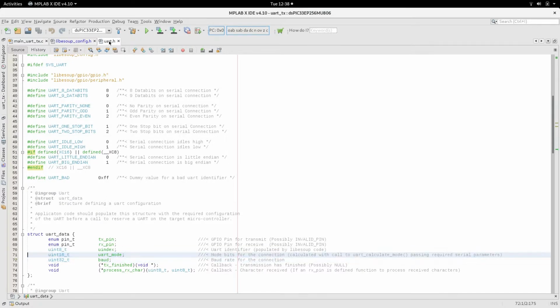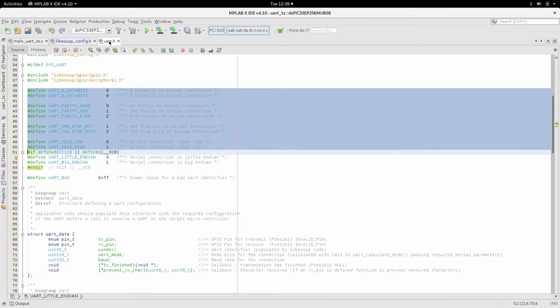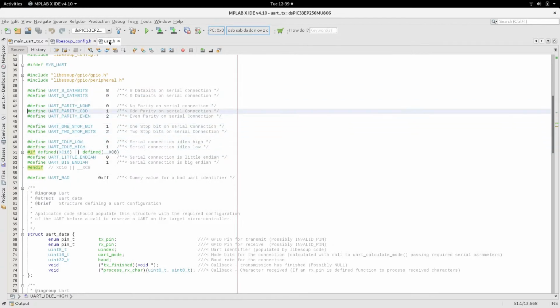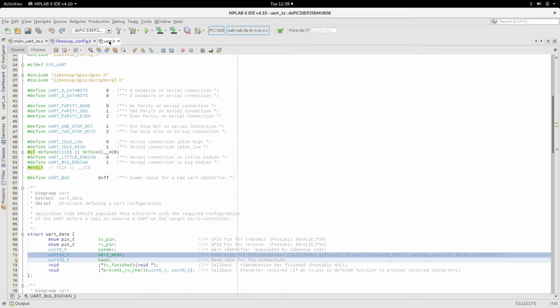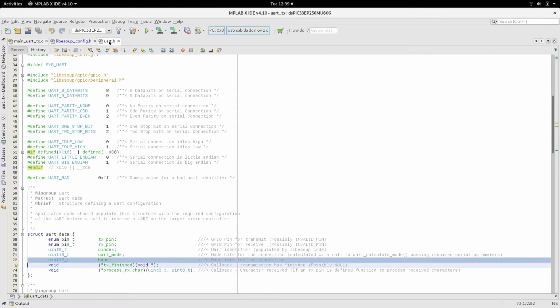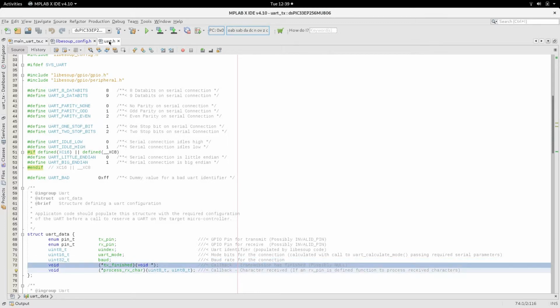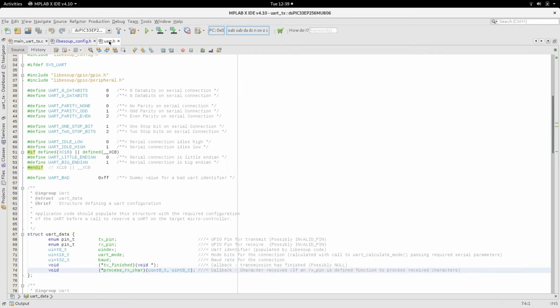We specify a mode, which is a bit field that's going to be programmed into the special function register of our microcontroller, in this case the DSPIC33. So there's a function we'll see in a minute that you pass in the configuration you want specified with these constants, and it will fill out the mode. And after that, all you do is specify a baud rate, and you can leave transmit finished, that callback function, null. But basically, if you want to be notified when the transmitter is finished transmitting and the buffer is empty, then you can set that function to a callback.